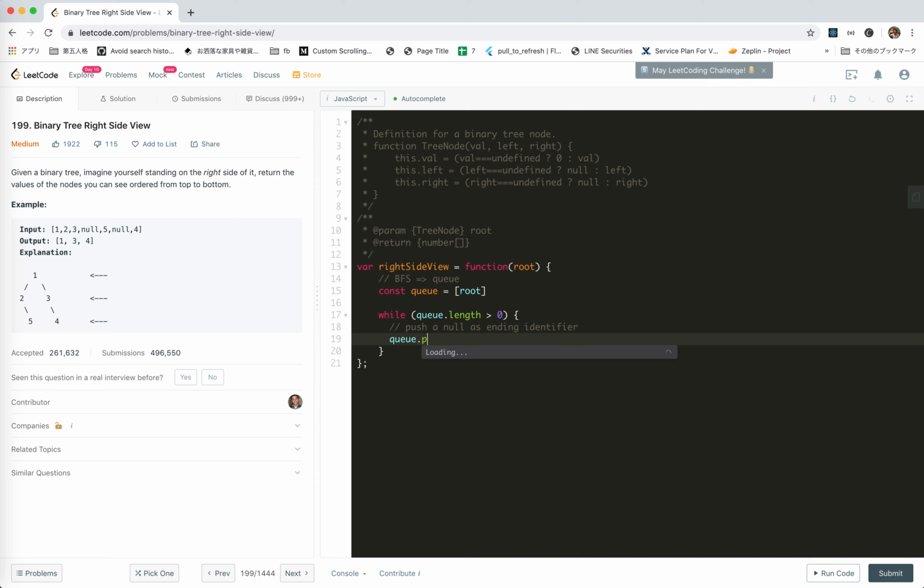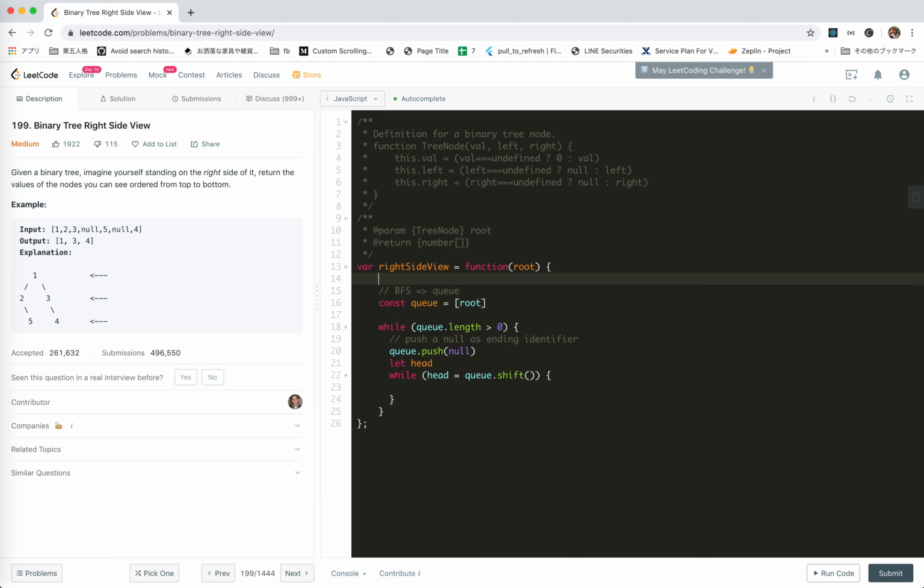Okay, queue push null, let head, while head equals queue shift. This will help us get the nodes layer by layer, so this while loop will do everything.